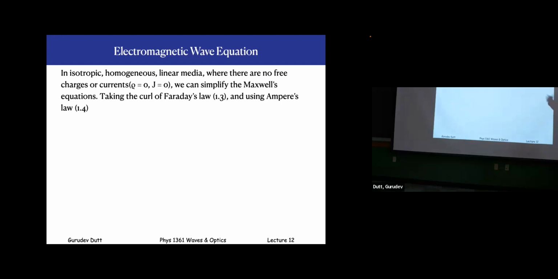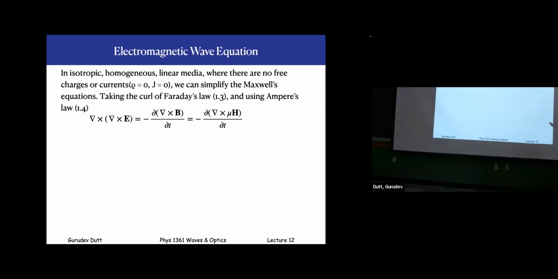Somewhere far away at the boundary, which is infinitely far away in this situation, there is some charge or current giving rise to an electromagnetic wave. But where we are looking at it, there's no free charge and no free current. Okay. And we can simplify Maxwell's equations. Remember that in Maxwell's equations, rho and J entered in the divergence equation for the electric displacement: del dot D equals rho. So if rho is 0, del dot D is also 0, which makes it very symmetric with del dot B equal to 0. Those two divergence equations are basically very symmetric.